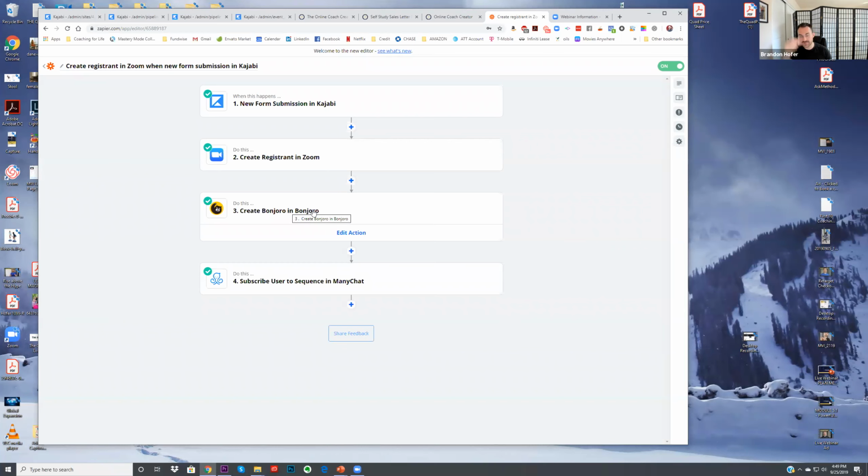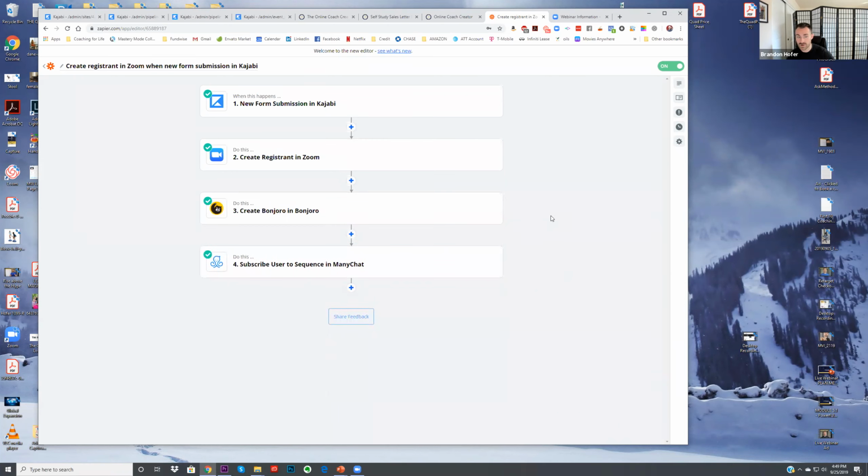And then inside of the Bonjoro app, I can check who's opened those and who actually clicked through to view the message. I'm still using the free version of this too. You don't have to upgrade right away, and it gives you all the basic functionality of sending personalized video messages to people. Great tool, awesome tool to have.